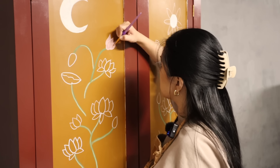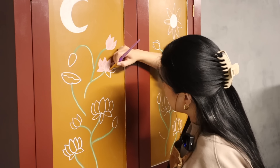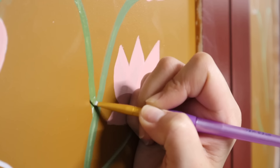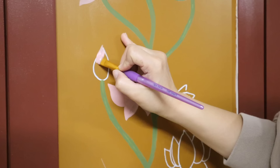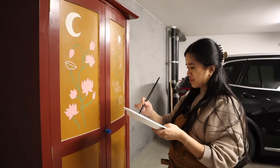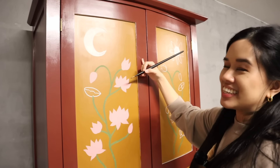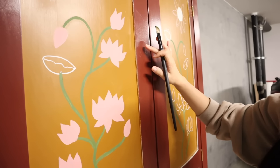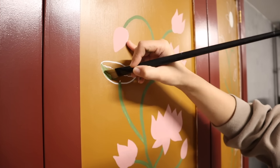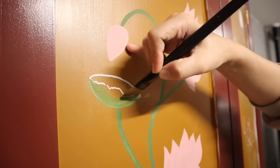I was losing track of time when I was doing this project because I could totally get lost in painting for hours — and by the way, it did take me like six to seven hours to paint this because I had to do multiple layers. There were moments where I just stopped and took a step back and really looked at it, and I just felt so happy that I was finally trying something that I've had on my DIY bucket list forever. Pro tip: whenever you're painting, especially if you're working vertically, make sure to have your pinky down and use that to stabilize your hand so you can get a smooth brush stroke. Just like that.